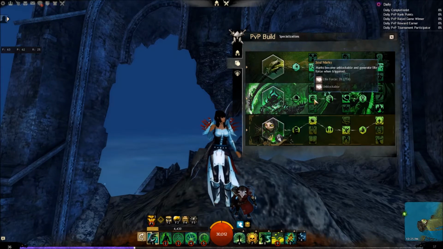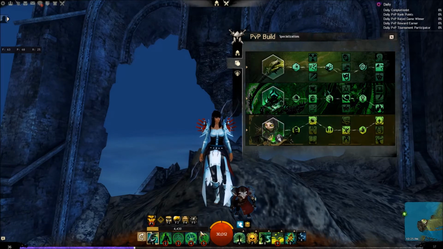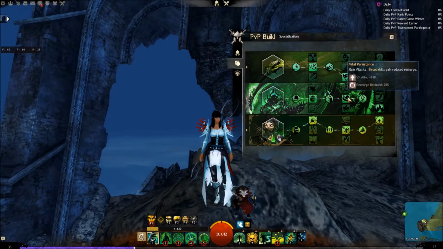Soul Reaping, Soul Marks makes it so my staff skills are unblockable. My marks that I lay down also grant Life Force. The more Life Force we get in battle, the more we're going to be damaging the enemies, and the more often that we can hopefully cast our Shade skills.